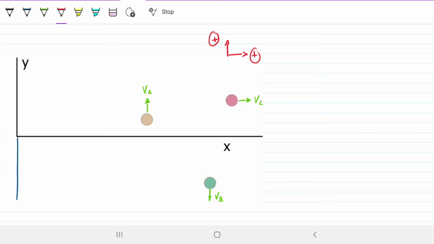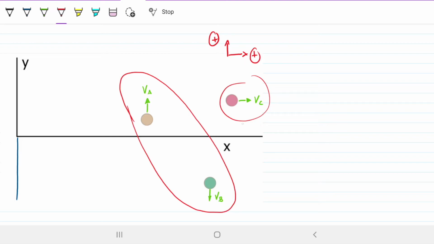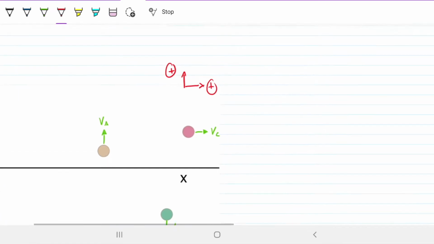So what do we have afterwards? We have the mass of A times the velocity in the y direction, the mass of C times the velocity in the x direction, and the mass of B times its velocity. So you can see already that these two cancel each other in terms of linear momentum, and because they have the same mass, we can already expect them to have exactly the same velocity. What about this guy here? Well, this one has to have a velocity related to the original velocity of the whole system, right?